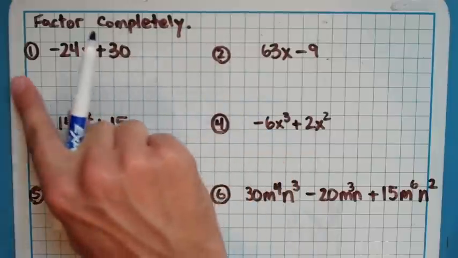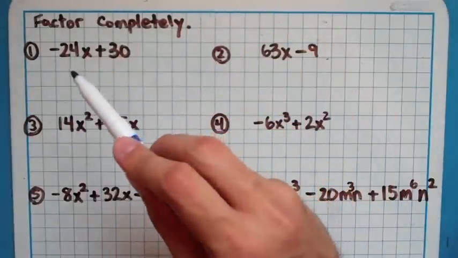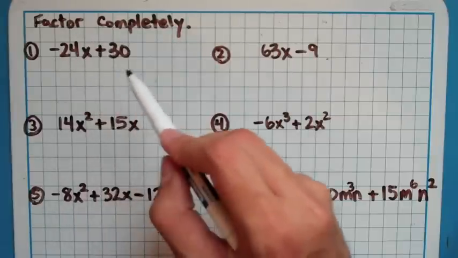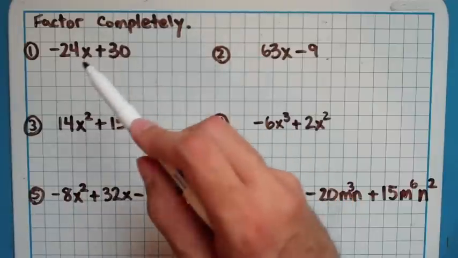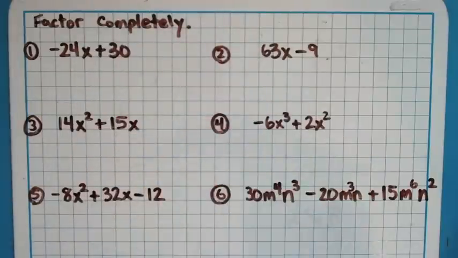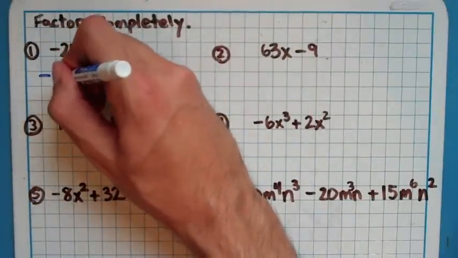Not really ideal to have to do that multiple times. So when you look for these two pieces here, you try to take out the biggest number you can. So if I'm running through possibilities here for my GCF, I see that 6 goes into both of these, and 6 is the biggest thing. If I go any bigger than that, like 8 doesn't go into 30, 12 doesn't go into 30, 15 doesn't go into 24, there's nothing else bigger than 6 that works. And I am going to take out a negative 6 on this one.